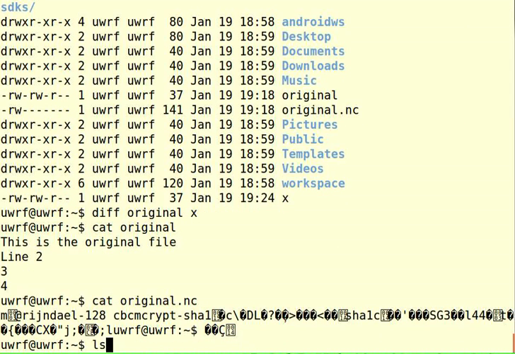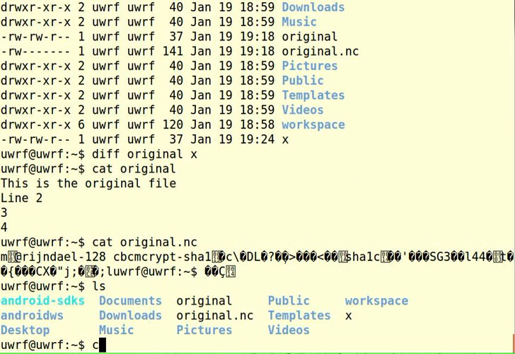So now let's do the same thing with crypt. We'll do crypt, my secret password, cat in, or pipe in, the original, or redirect input from the file original, and call the encrypted version original.encrypted.